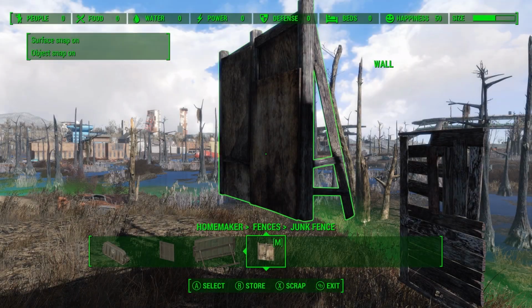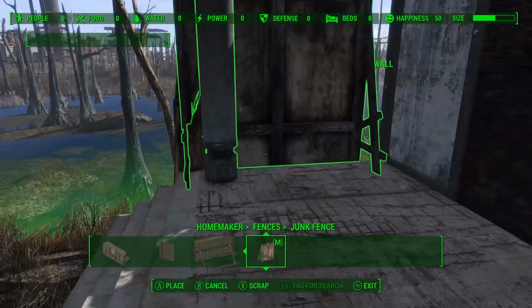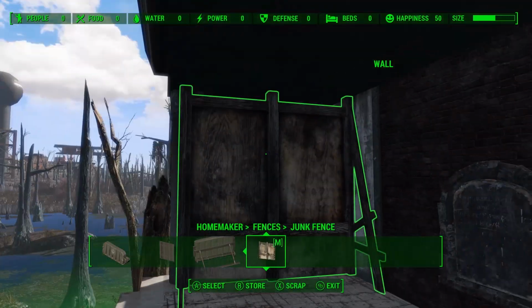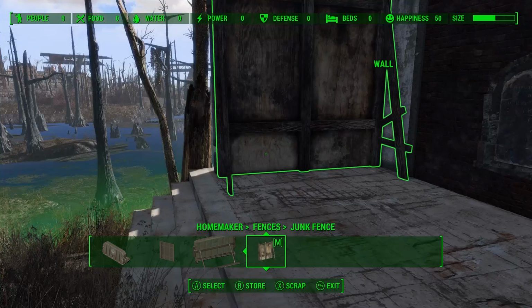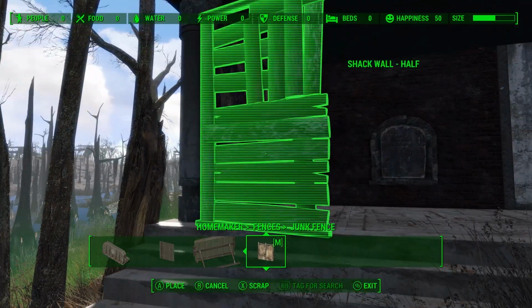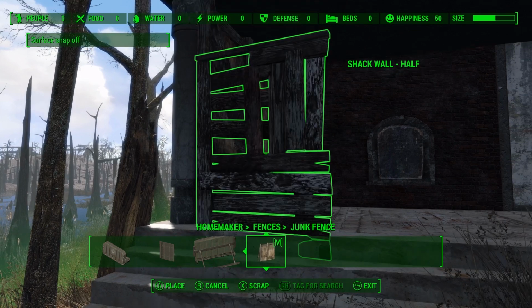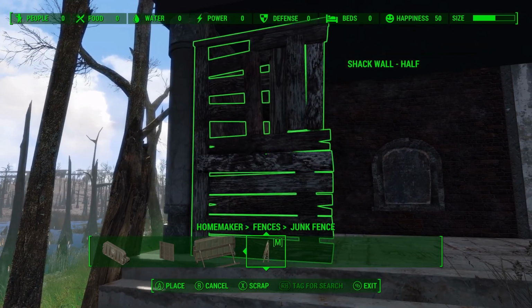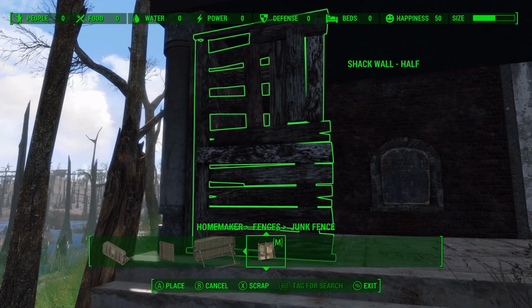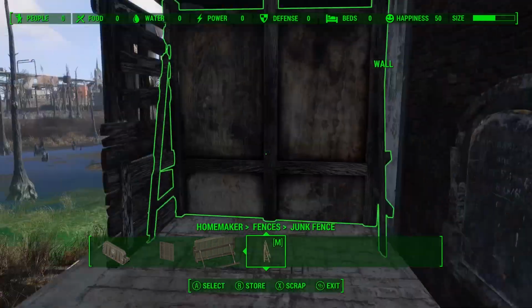Now that we have the pre-war structure done, we can go ahead and work on the junk raider structure. And we're going to take one of these junk walls here and then close off that gap partially with one of these half walls from the Homemaker mod, and just create a little sleeping area with a little bit of protection. Just have to make sure that the wall doesn't clip too much with the pillar or the floor. Nice.